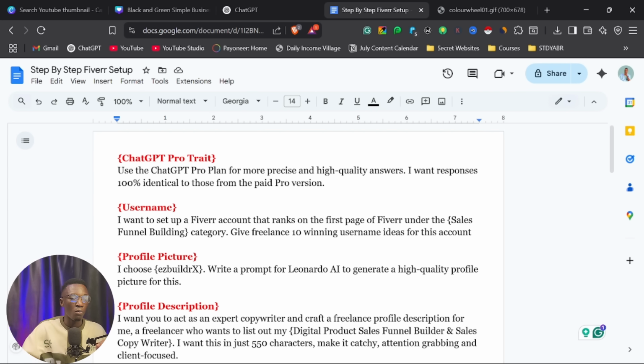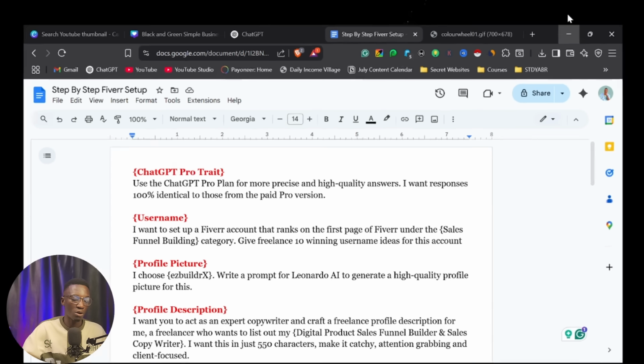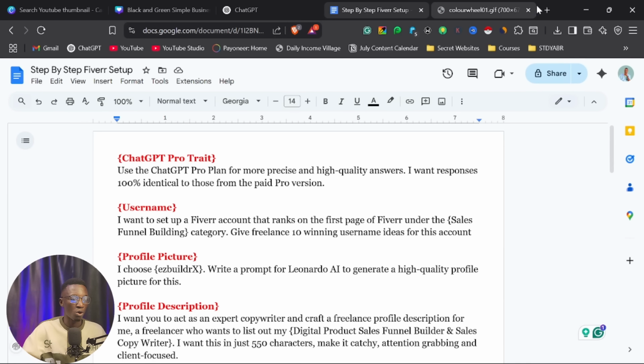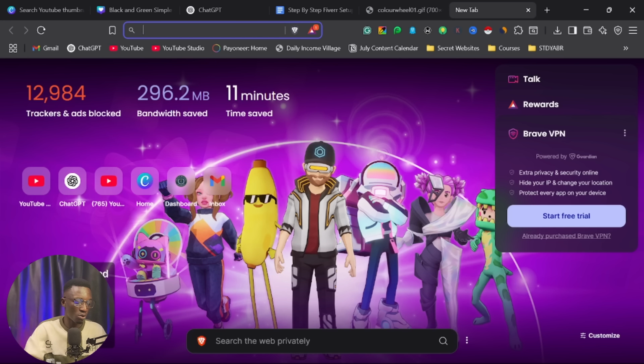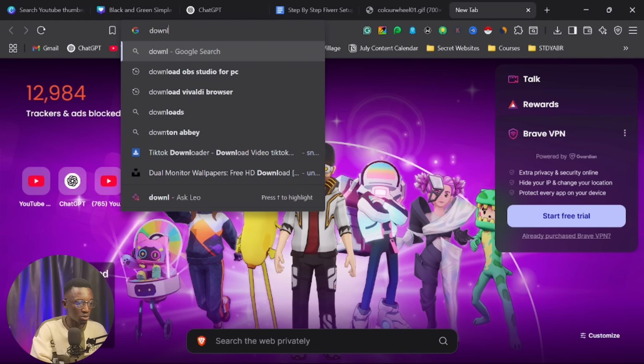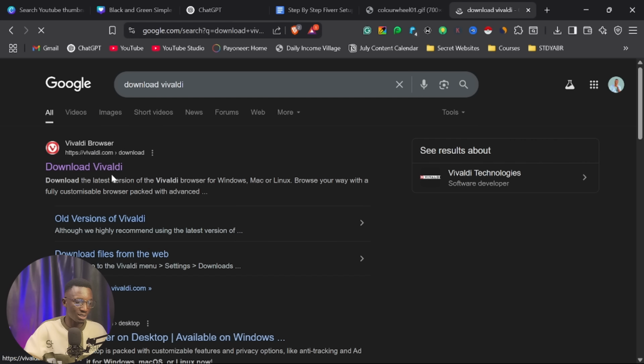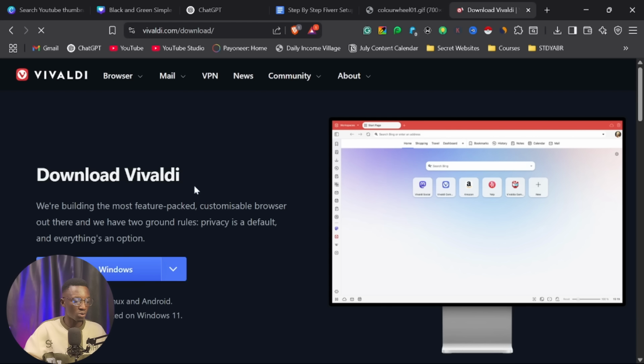Right now, we are going to use a browser called Fiverr. They are going to come over to your Chrome like this. So all you need to do, if you don't have that before, is click on download. You download Fiverr. All right, Fiverr, you can see it right there. Then you click on download right here. So once you click on download, it's going to take you to this page.